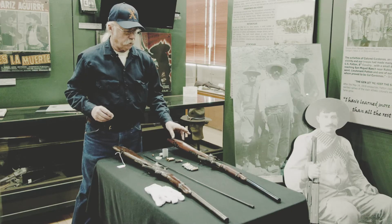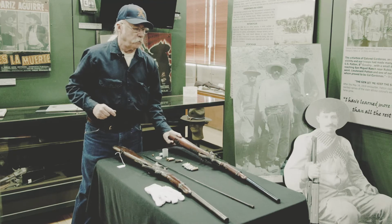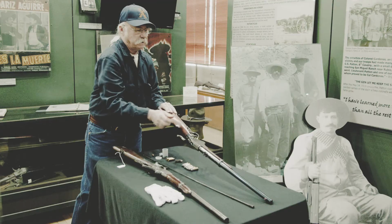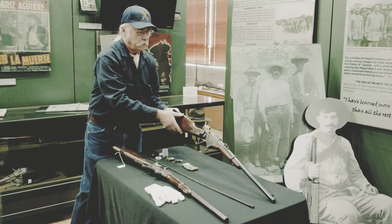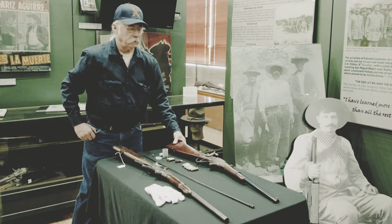This also came in a rifle. So there were two versions. This primarily was for mounted soldiers. So it has a saddle ring on one side. This could be connected to a leather piece that was slung over the shoulder, so it could be used on horseback. The rifles, of course, were used by other soldiers non-mounted.